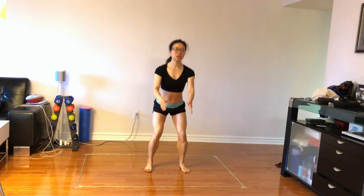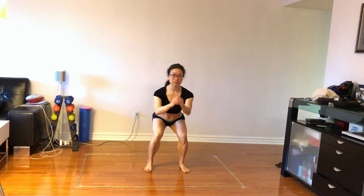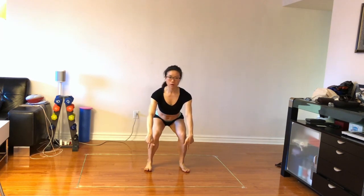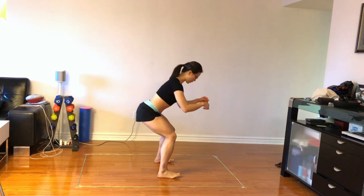The first movement, we're just gonna do a squat hold, feet hip width apart, pointing straight, just come down and hold. Sucking your belly button, that means engaging your core. Back flat, knees don't track out over your toes, I'm gonna show you on the sideways.